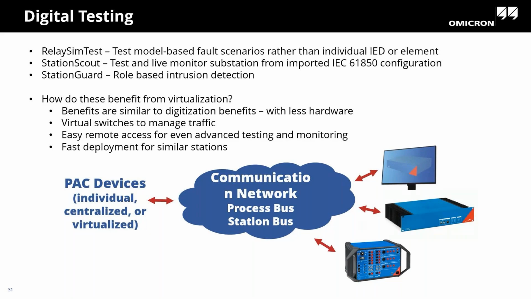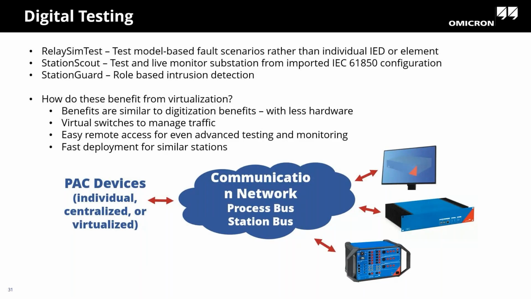But then we have now virtual versions as well of Station Scout, which is kind of a SCADA monitoring and IED communications monitoring tool, and Station Guard, which is an intrusion detection system. So with both of those, we have virtual versions now because they only need to look at the data that exists on the network. So with a virtual server, or with a server that can host virtual equipment, you can place that directly onto the network and monitor those signals.